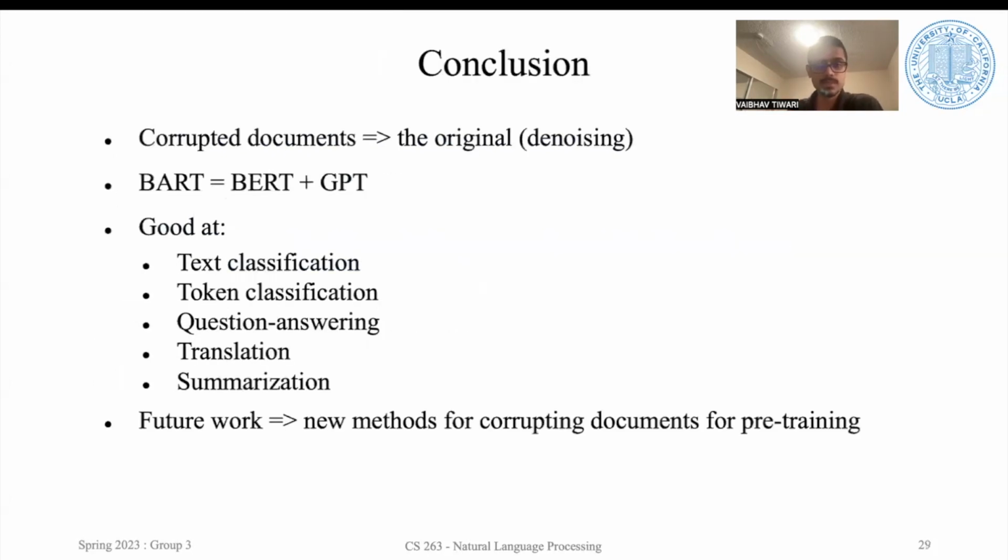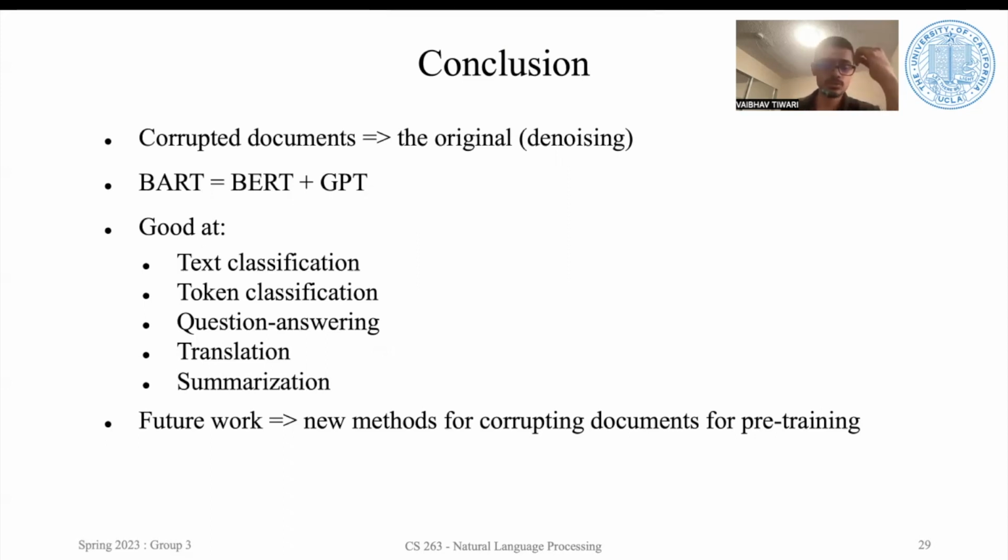In conclusion, we can say that BART is a pre-training approach that learns to map corrupted documents to the original, and it is a denoising autoencoder built with a sequence-to-sequence model. It can be seen as generalizing BERT and GPT and allows many different ways to corrupt the document. BART is flexible for many kinds of NLP tasks, such as text classification, token classification, question answering, translation, and summarization. So it's a holistic model. BART achieves similar performance to RoBERTa, and it achieves state of the art at that time for text generation. BART is particularly effective when fine-tuned for text generation, but also works for comprehension tasks.